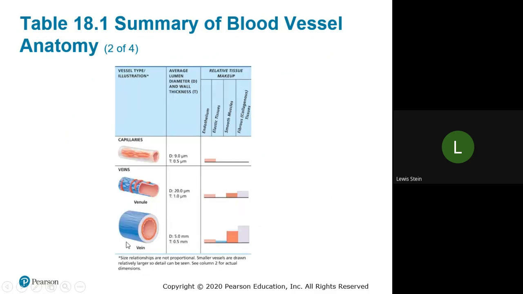Veins, not so much. You have capillaries, you have veins, and what they call venules, which are relatively a little bit wider than respective arteries for the most part. Notice consistently in veins, in venules, or even in veins, the predominant layer is the external layer. That's because they can expand and not burst.